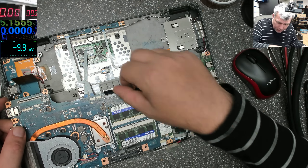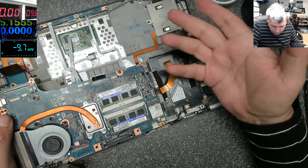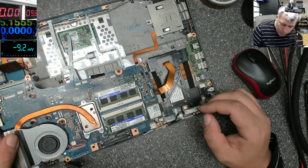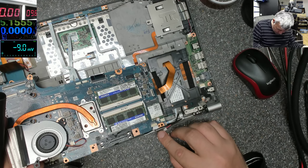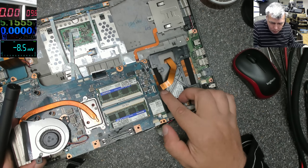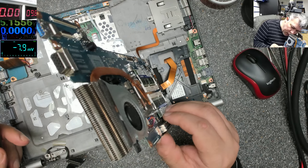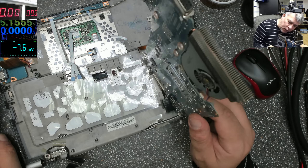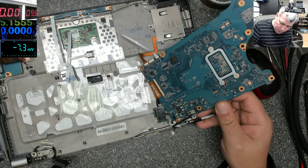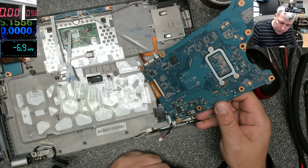I don't understand how this cable was plugged in. We have the power cable plugged in on the other side, and we have this cable plugged here and this one plugged here. So how are they plugged on the other side - from the keyboard side probably. And we have another cable here. It's looking good - just a little bit of water damage here, just a little bit, and otherwise it's clean and nice.